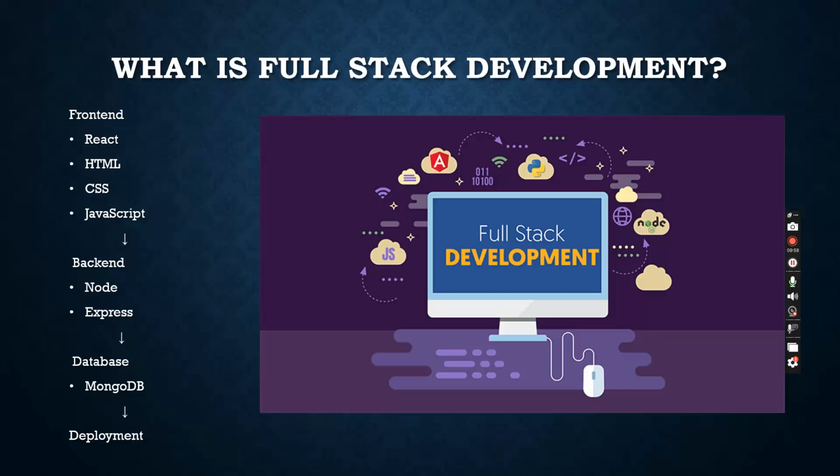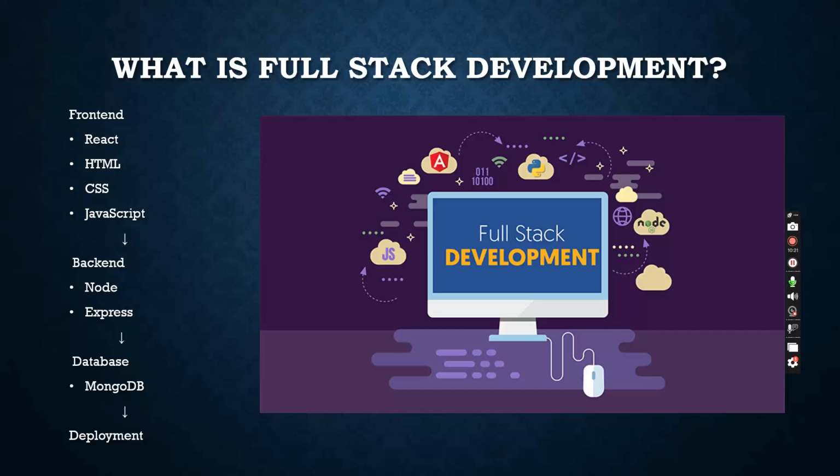In my project, I have used the MERN stack, which is one of the most popular full stack development technologies. The first layer is the front end. The front end is the part of the application that users can see and interact with. To develop the front end, I used React.js along with HTML, CSS, and JavaScript.